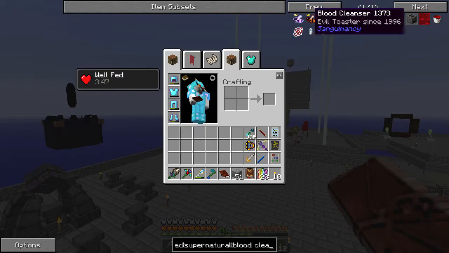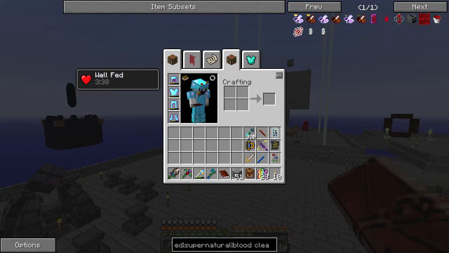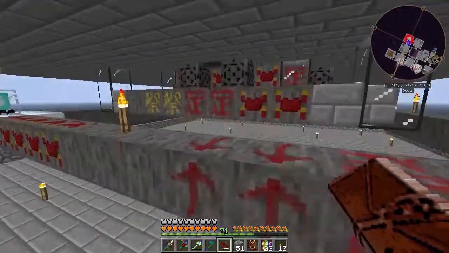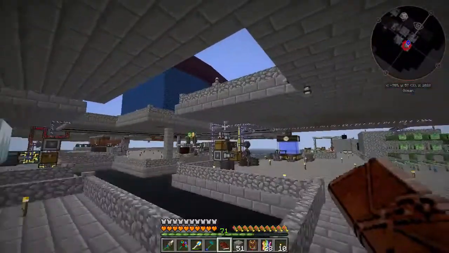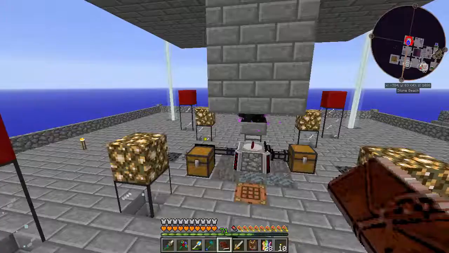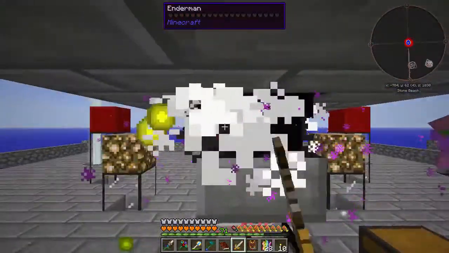If we look at the Blood Cleanser, we need ore lumps, and they require a minimum corruption of 20. I believe all of them do, which is a pain because that means we have to do the ritual of whatever this one's called. It's basically the Well of Suffering, but it happens immediately instead of gradually. We have to do that 20 times, and that just takes forever. I've upgraded my runes a little bit, but I haven't done too much with this, to be honest.